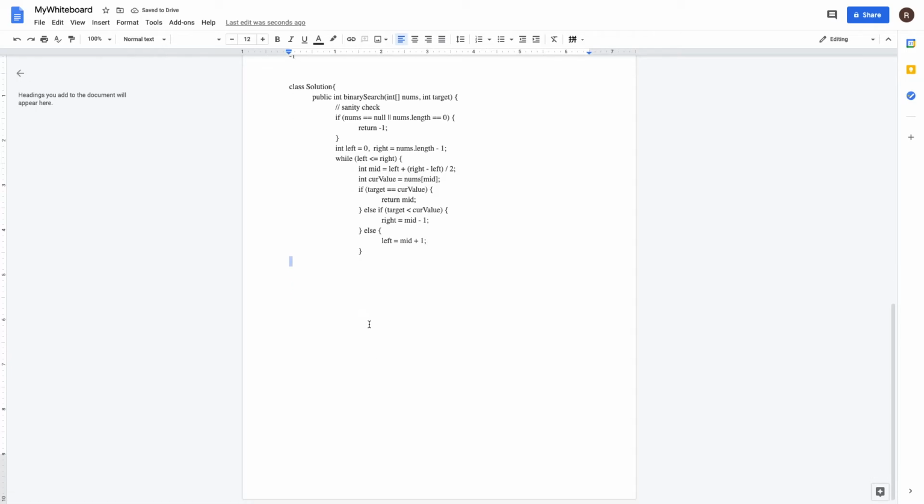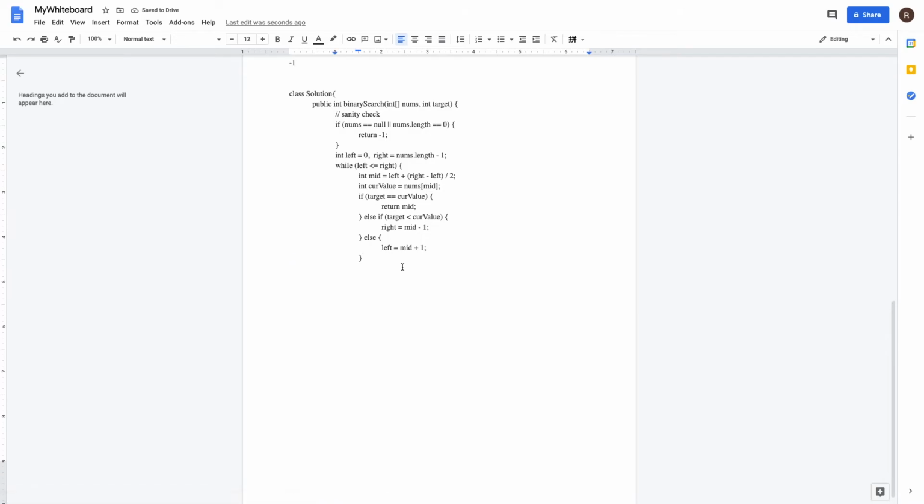And then we just keep doing this until we are out of the loop. All right, and then when we are out of the loop, we know the target does not exist in the array, and we can just return -1.